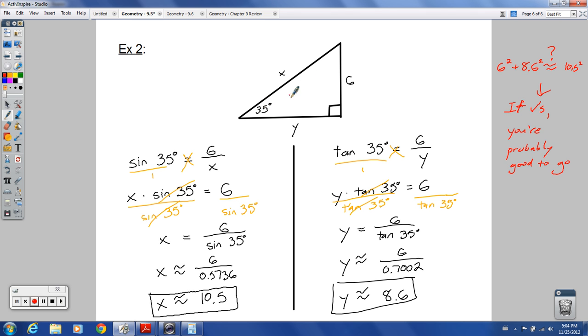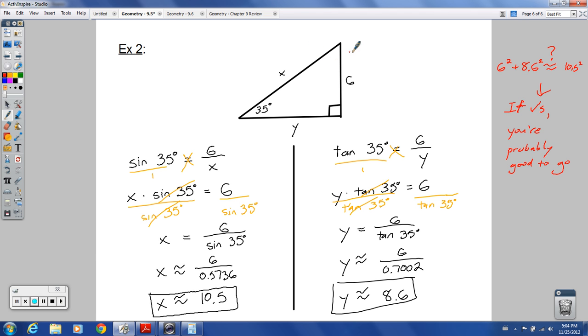And so another thing, you could actually solve for this missing angle too. This is what we're going to do in the next lesson, is actually solve. It's called solving the right triangle, where you find all 6 parts. Here we know 5 parts. This angle would be easy enough to figure out though. It'd be 90 plus this would be 125, so what's missing would be the 55 here.